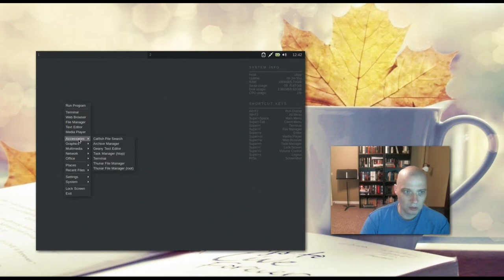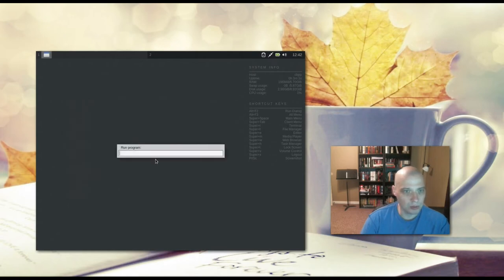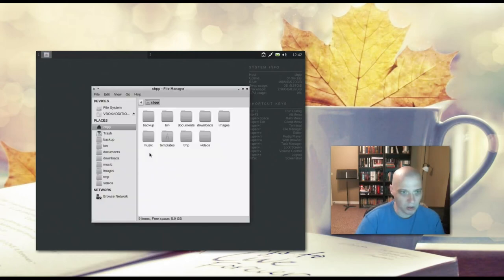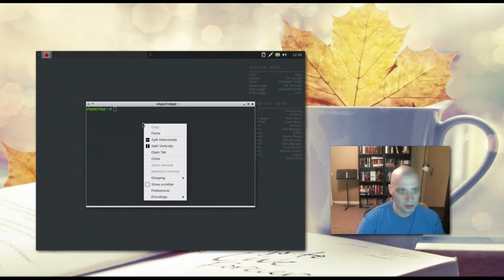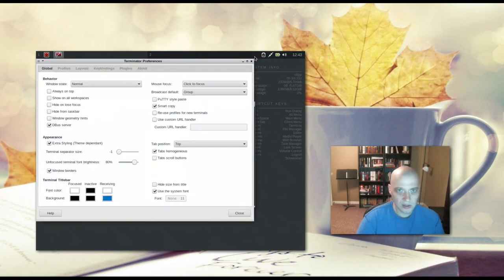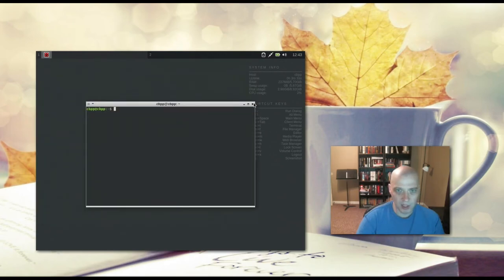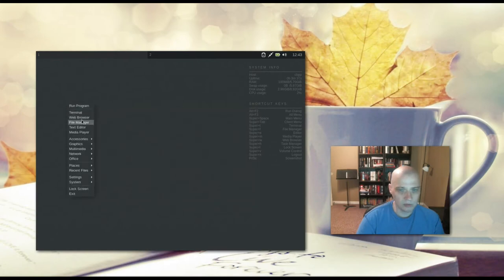This is where your menu is, your start menu, if you will. It looks like CrunchBang has it populated with the run program command here to execute a command, so we could launch something like the file manager we just launched. They're using the Thunar file manager. If I just type Thunar here, it launches our file manager. So that's how the run prompt works. Our terminal, let's see what terminal they're using. Looks like they're using Terminator. Terminator is a fine terminal, kind of lightweight, but fully functional.